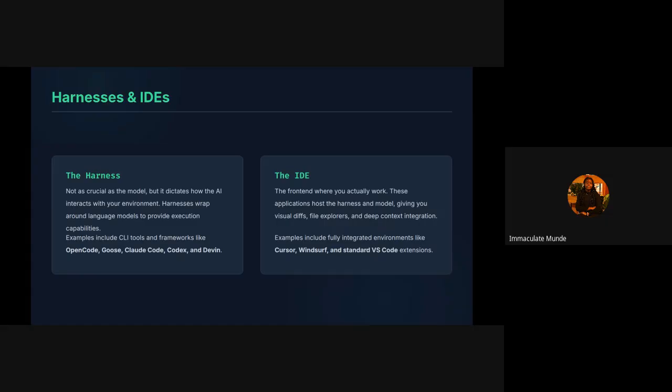Some examples of harnesses, we have Open Code, Goose, Claude Code, Codex, and Devin. What they actually do is collect all the other AI models and supercharge them into your workflow. So when you have Claude Code, you can select models that will do your development.